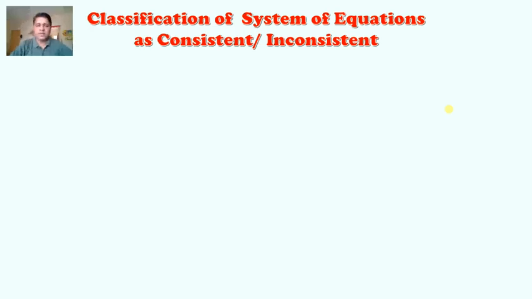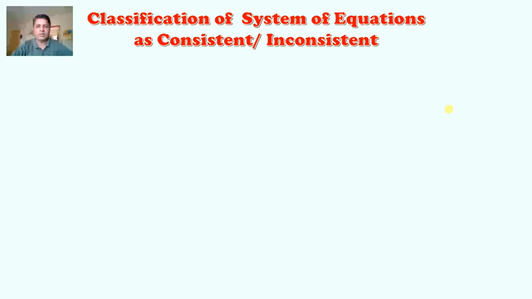When there was a chance of getting solutions, that is, in both the cases, unique solution or infinite solutions, such systems of equations were called consistent. When we were getting solutions, it doesn't matter whether it is one unique solution or infinitely many. And inconsistent means there is no solution. When there is no solution, we call that linear system of equations inconsistent.